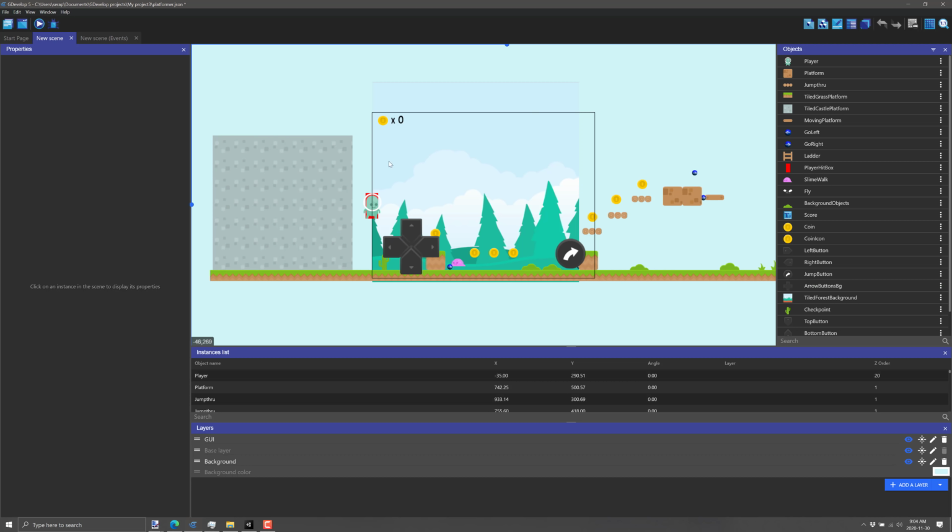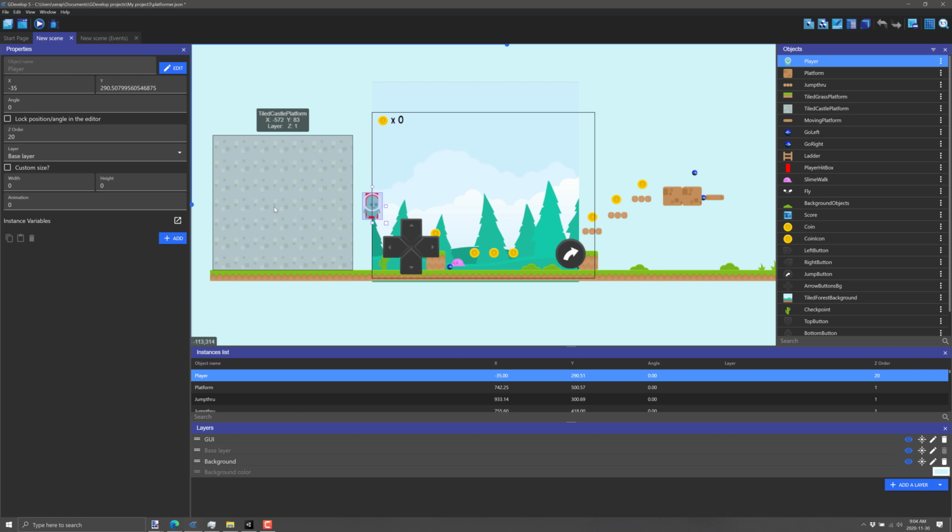Over here, you've got your scene hierarchy. Here you've got various different nodes in it. For example, here is the player object. Here are the properties of that player. You can edit them over here. You can move things around. You can add instance variables and so on to them that you can then access in these event sheets. You can have multiple different event sheets, by the way.